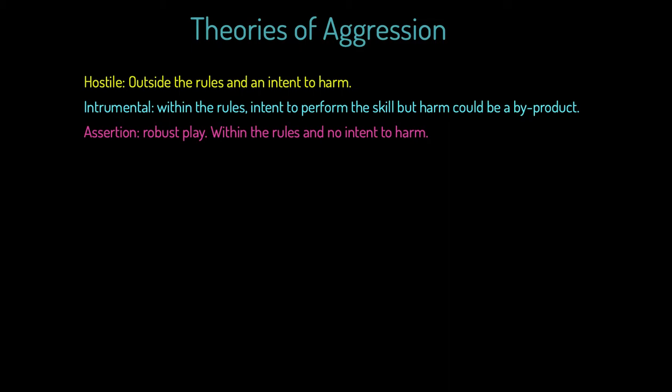When we talk about aggression in sport, I want us to be absolutely critical about what we're talking about. I've summarized that we've got three kinds, and I'm going to add a fourth possibility as well. First of all, we've got hostile aggression, which is a direct act probably of violence where it's outside the rules of whatever they're doing and it's the intent to harm.